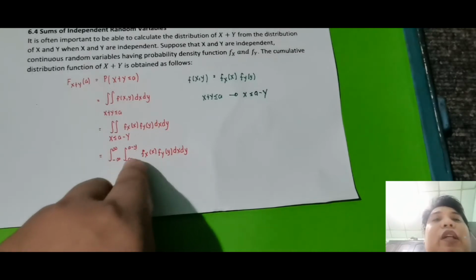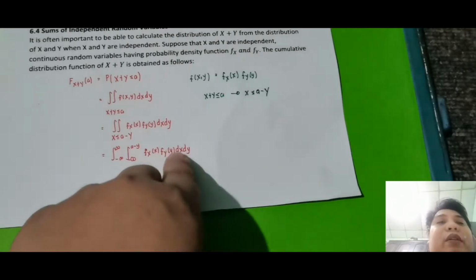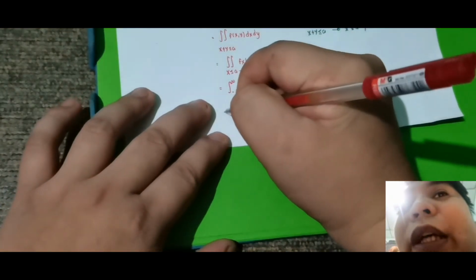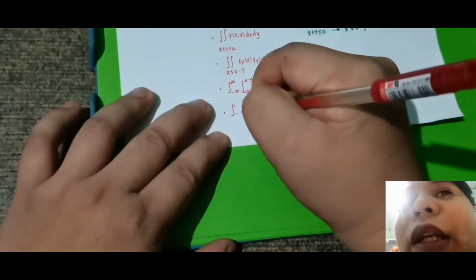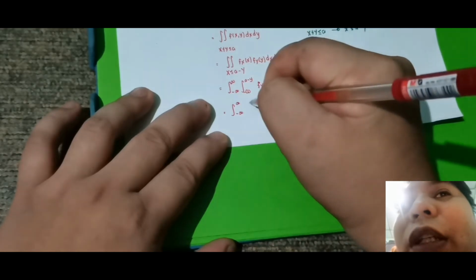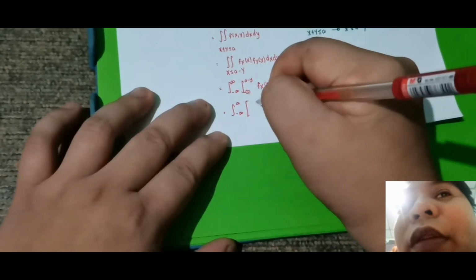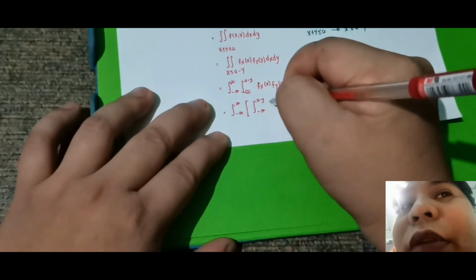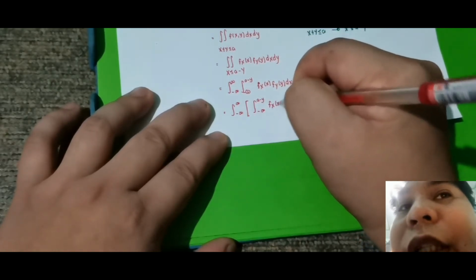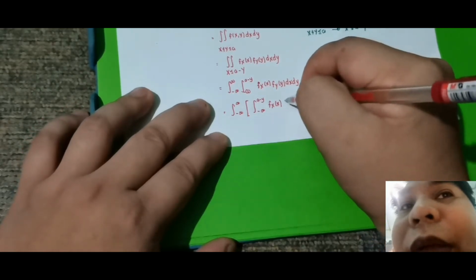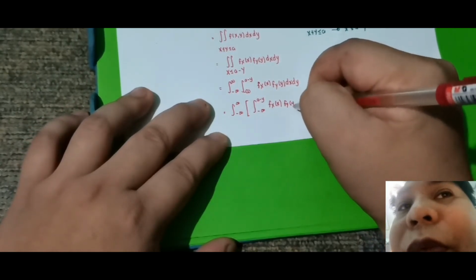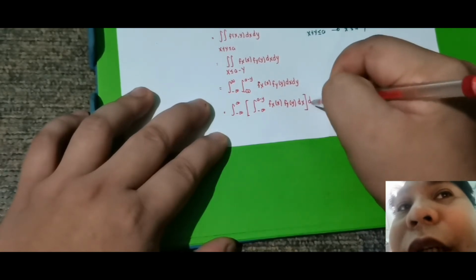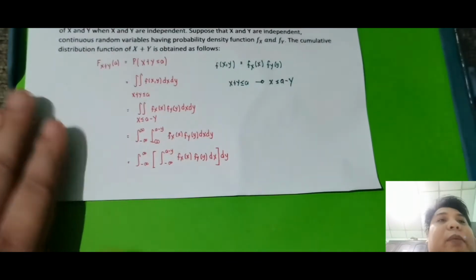So, una integrate ko tong f sub x of x with respect sa dx. Okay, so lagyan ko lang ng parang bracket para ma-gets niya idea. So this is the integral from negative infinity up to infinity, then open bracket, from negative infinity up to a minus y of f sub x of x, then multiplied by f sub y of y, then this is dx. Then multiplied by dy sa labas. Okay, so tamang abang na lang.